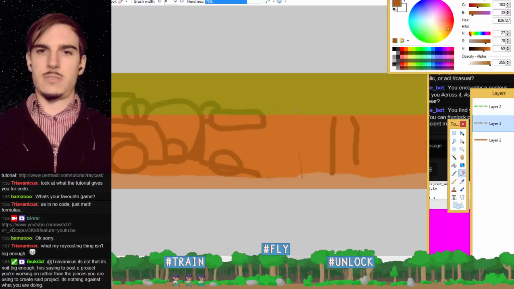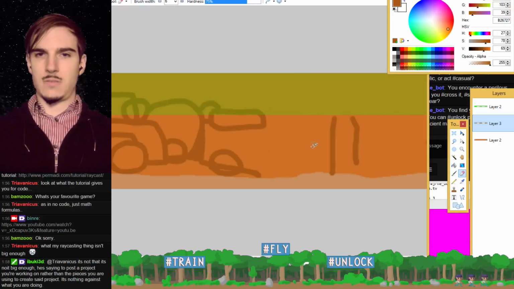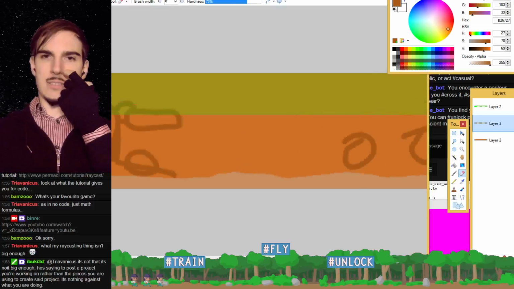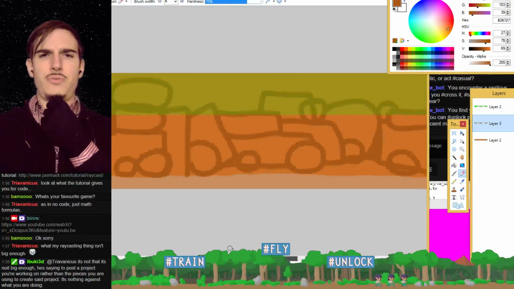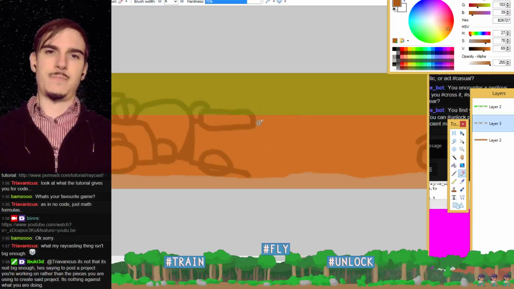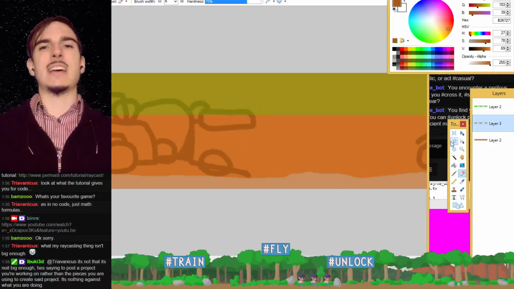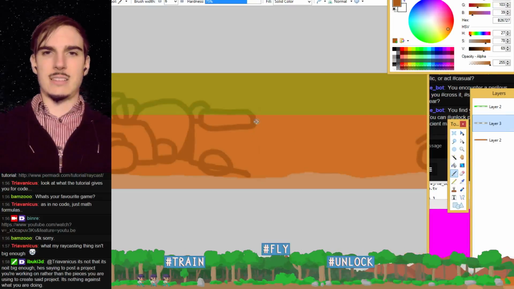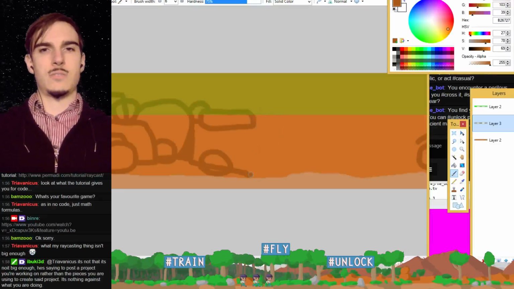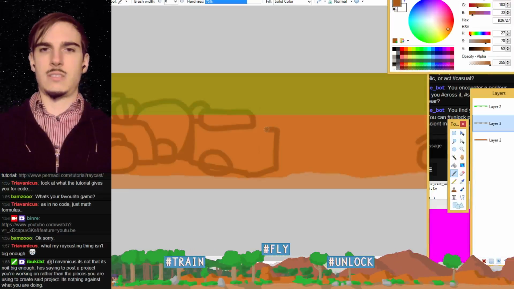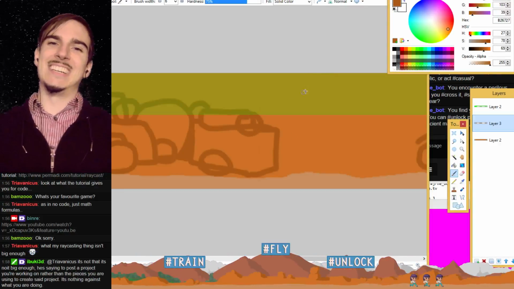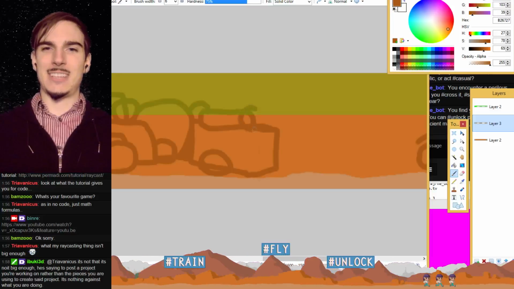So, oh, I guess, well, no, yeah, so we'll just, so, I kind of want to do, like, slanty rock stuff a little bit. Oh, yeah, I never justified what this is actually sitting on. It's sitting on something that's slightly edged towards the view. It's like something like this, I guess. And I could put another rock right here, if I felt like it. I might feel like it.